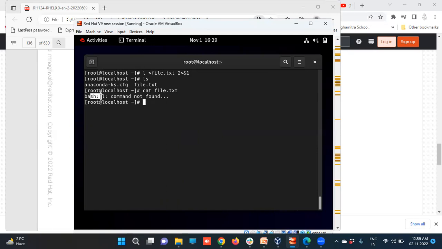Now I'm appending the new data using the ls command with double greater than.